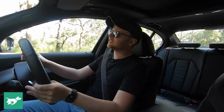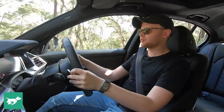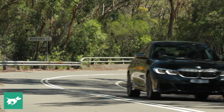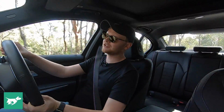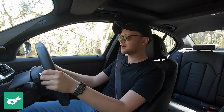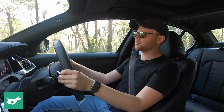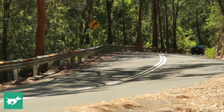In terms of the rest of the handling, only the steering is a little bit blunted by the extra weight of the 6-cylinder. It's another 100 kilos or so over the 4-cylinder. Not all of that is in the engine though, there's also the all-wheel drive system, but there is some extra weight over the front end, but the engine doesn't sit over the front axle anyway, so it's a fairly minor thing. But that really nice chassis on the G20 is all there. You know exactly where it is on the road, it's really predictable, and you can sort of make it dance under your right foot if you want to, which is cool.